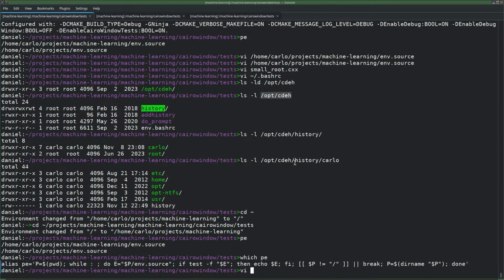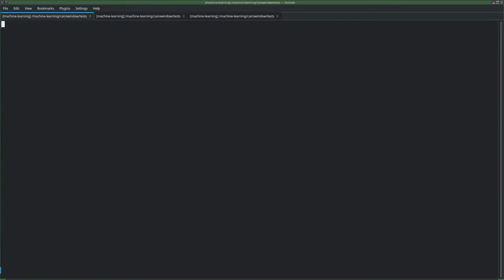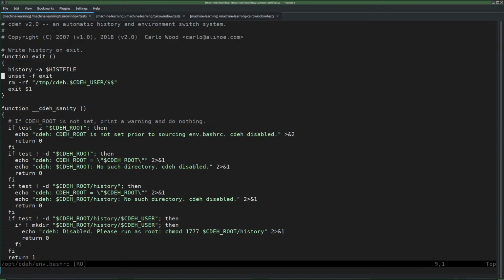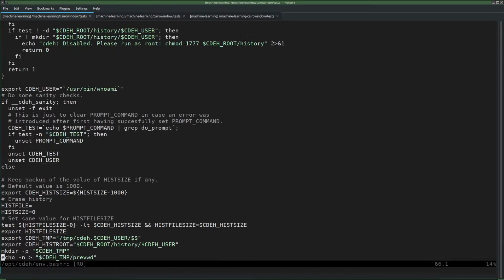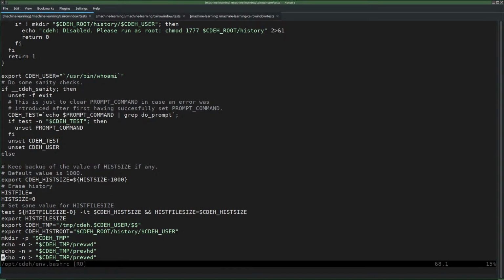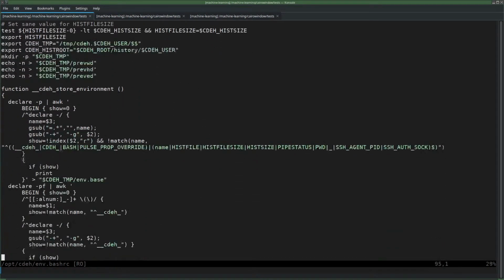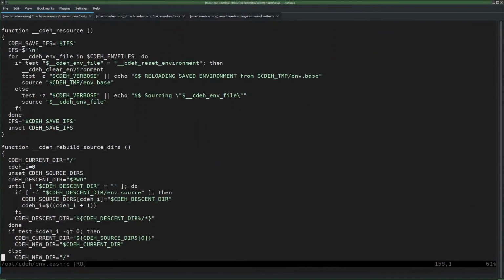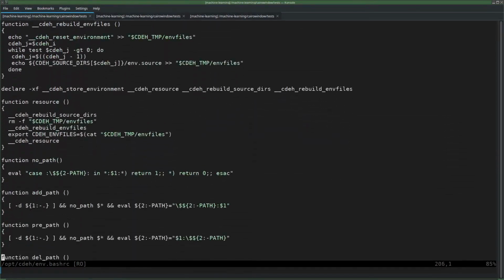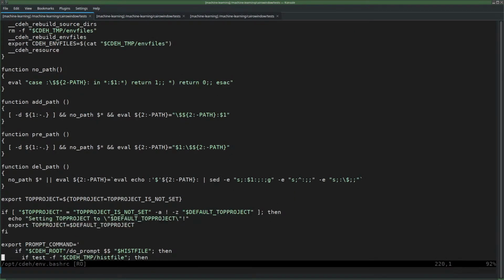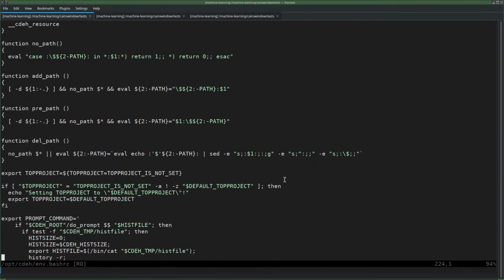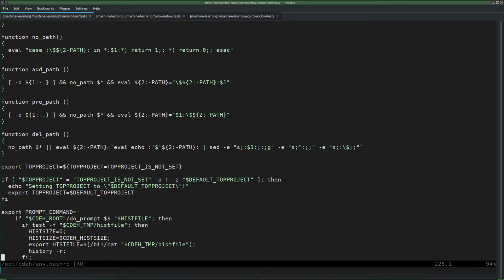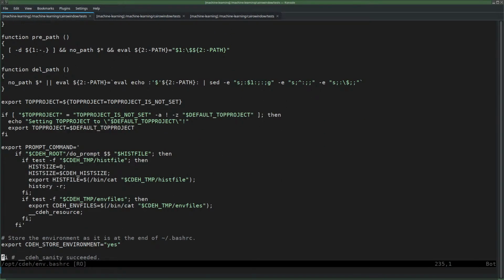So you probably get that as well. Let's see if this is in here. Yeah, it is. At least it should be. You get the prepath, addpath, prepath, delpath as well. No, it's not.